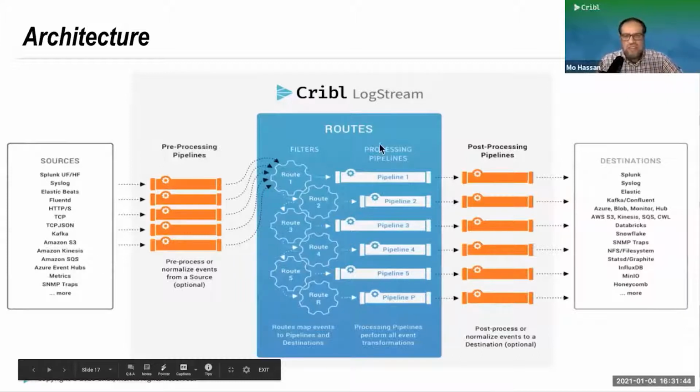The data gets ingested into Cribl LogStream, and the reason I have this slide here is so we can help you understand when we go to the demo. We have concepts called routes and pipelines. Every route has at least one pipeline attached to it. When you hear the word route, think of a filter. A route is a way to pinpoint the data coming into the product on the stream side, on the ingestion side. The pipeline is how we handle this data. What do we do with it? How do we reshape it? And obviously the destinations are the inverse of the sources.